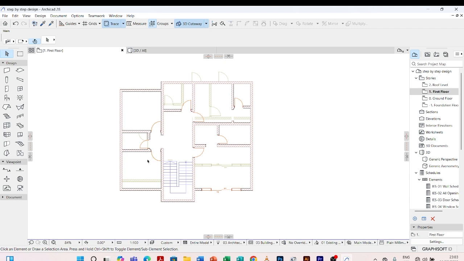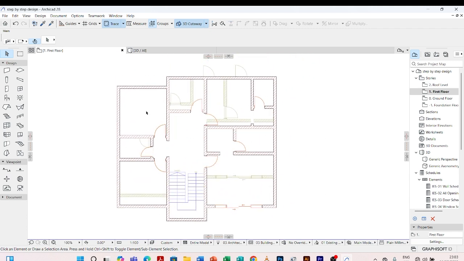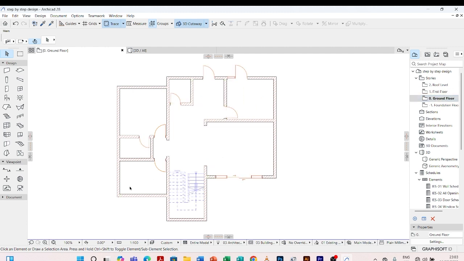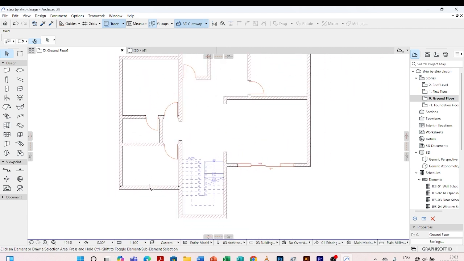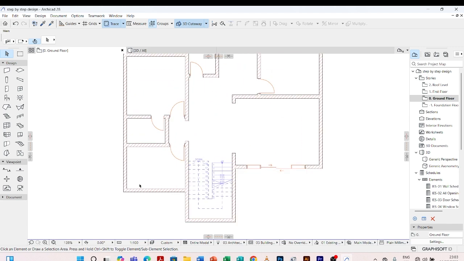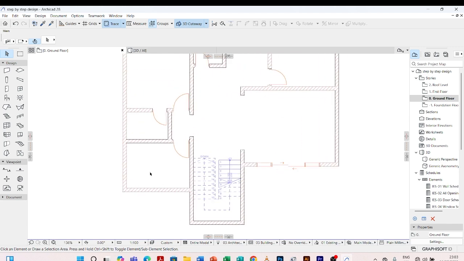Okay, so now we are going to do the windows. Yes, we are going to have the windows. So I need a window on this room, and also here, and also this side of the washrooms.